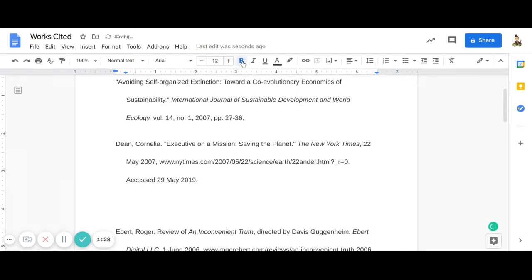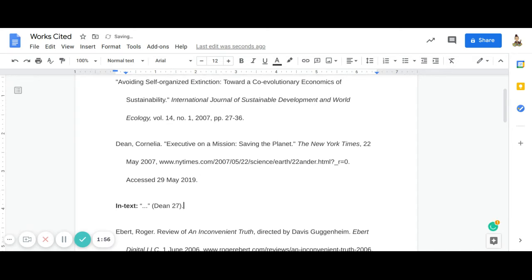So right here, if I were making an in-text citation for this source, here's what I would do. Put the end quotes. If you want to go like this, if that helps you, go ahead. Then you do a space, parentheses. Now we're going to put the author's last name. And because no page numbers are listed, I'm just going to make up a page number, 27.